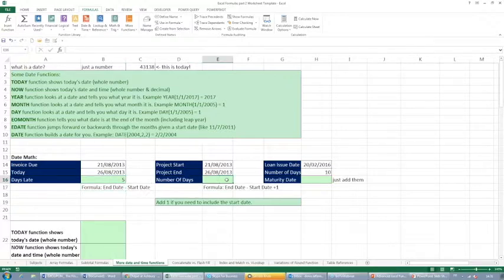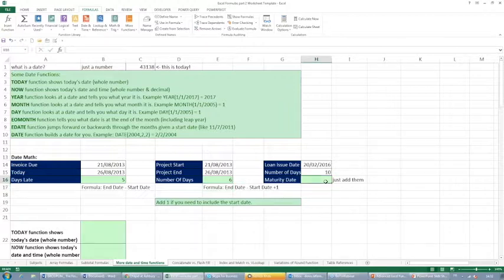If I wanted to know the difference in dates, obviously because I'm subtracting, I need to make sure that I subtract the smaller number from the bigger number. So I'll go equals, and then this date minus this date, and voila, I have my number of days. Of course, if I want to see number of days total, I would need to add +1, right? Just basic math. Because we need to include the date, there's a difference, but we need to add +1 because there's 6 days total.